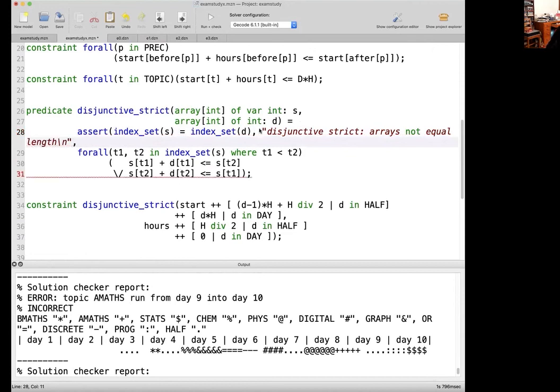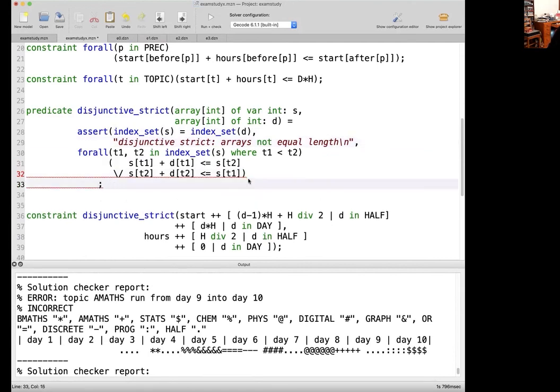So if that assertion doesn't hold, we just get an error message. This is just defensive programming. And add that assertion. Okay, so now our disjunctive strict here, which remember takes the original tasks, these half-day tasks where we couldn't work, and these are end-of-day tasks of duration 0, should work correctly.